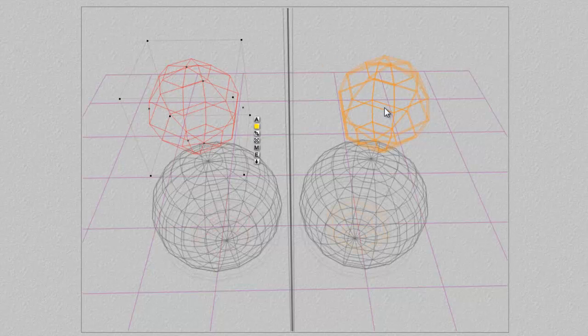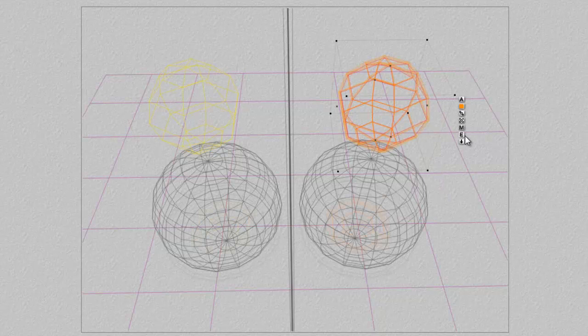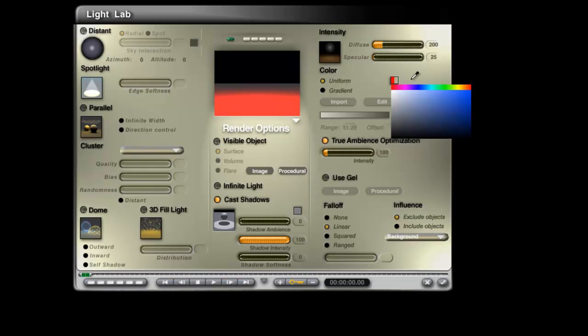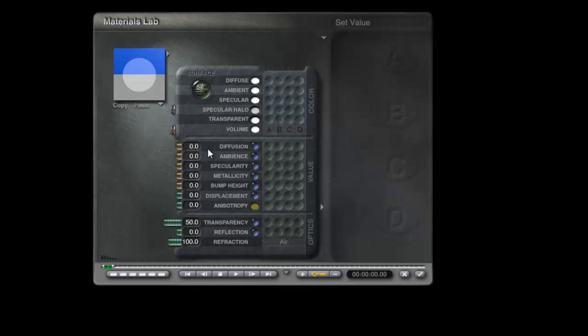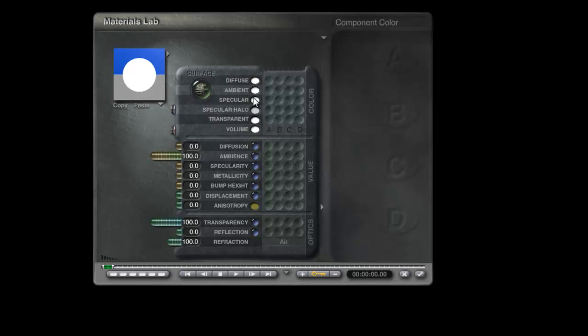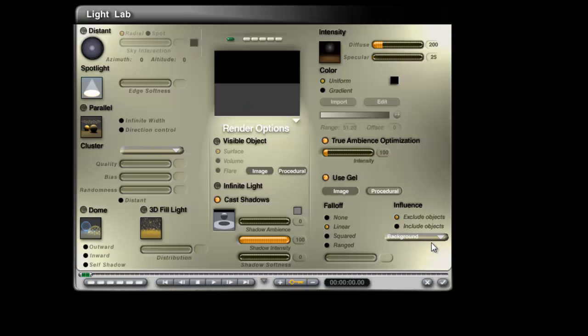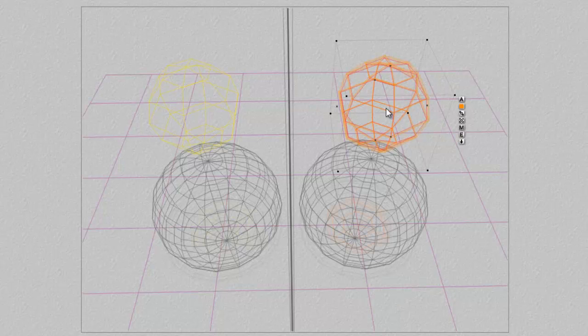Let's see what happens if we do the same for the light sources on this side. So I'll start with the red light. I'll edit that. I'll set that to black. Use gel, procedural. I want this one to be red. Ambient, ambient and transparent. Set to normal. Set the ambient colour to fully red. Check out of that. Okay, check out of that. And then include only the background. So that's one light source.